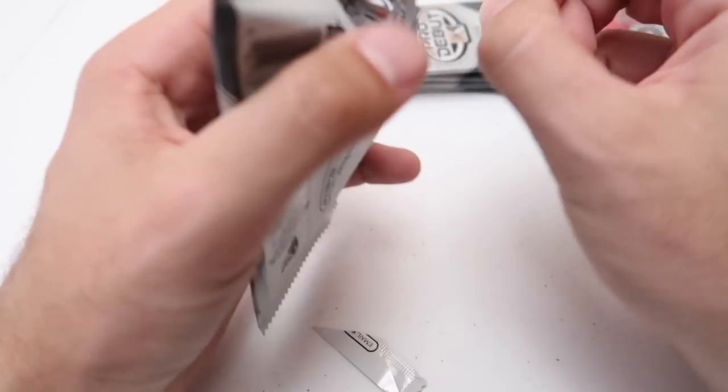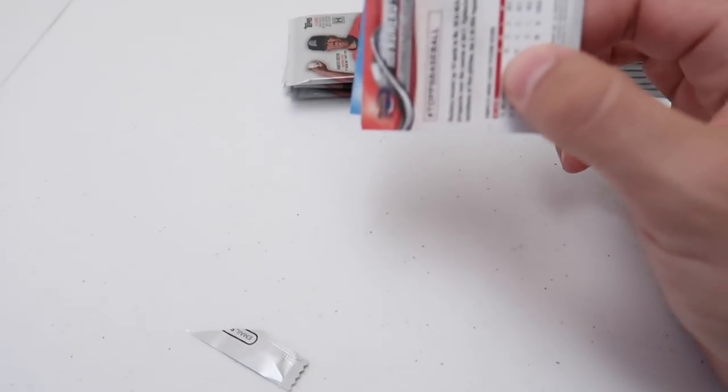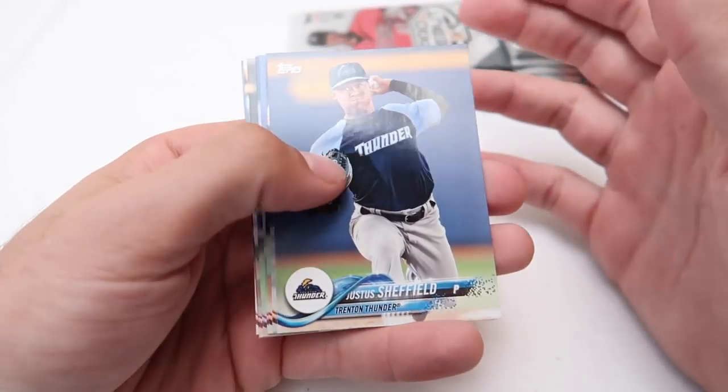Next pack. I can't believe we pulled a wall sign relic. Like, could they not afford the guy's jersey? They just had to take it away from the field? Like the F? Like the F, bruh?